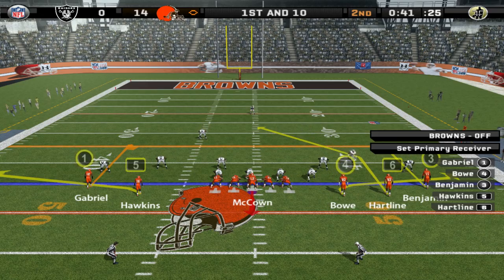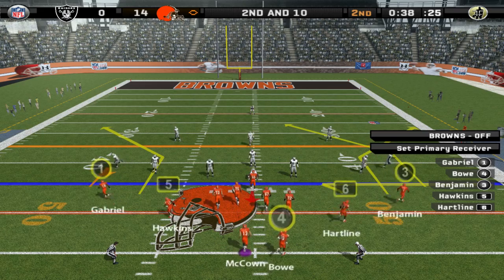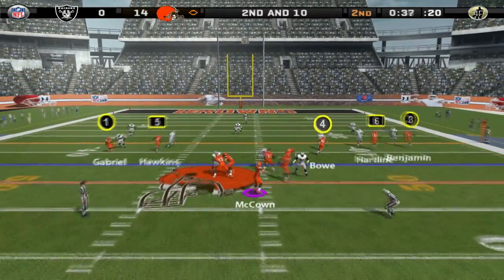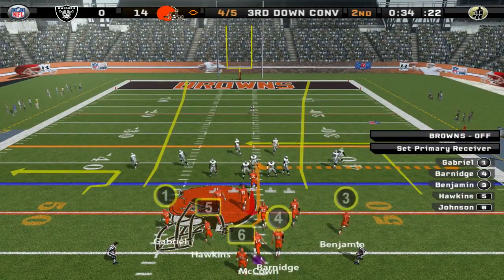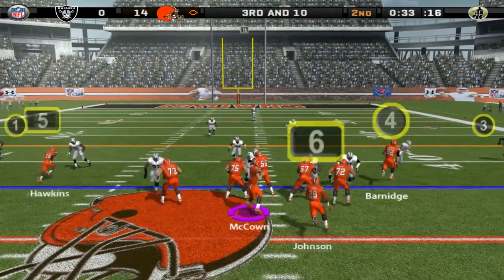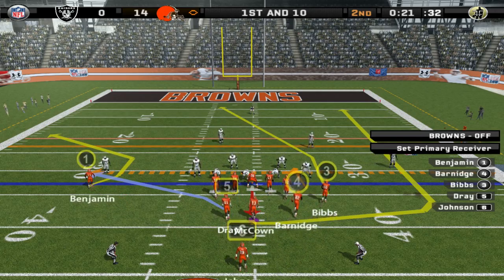So it's first and 10, Browns. McCown with an empty backfield overshoots his receiver. And again, with an empty backfield, McCown is back to pass and throws it and overshoots his receiver again. Now on third and 10, he completes it to Travis Benjamin for a first down over the right side.